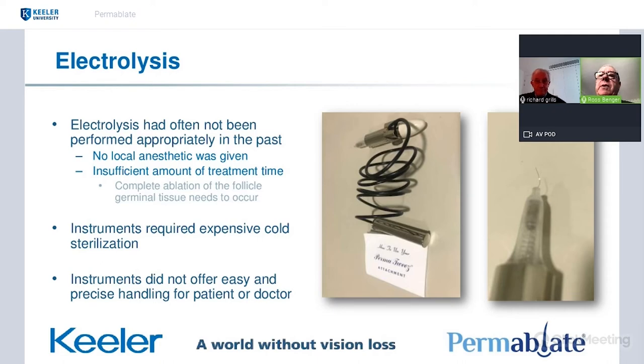The other issue was that the battery to be held by the patient was very small, and patients said it was difficult to hold — particularly for the time taken, which can be a minute or more per hair follicle. So I approached Richard and said I've looked around and can't find any method for performing what I regard as an exact and very localised method of removing unwanted hairs. Do you know of anything available? He also researched and said no. I said, well, is there any way it could be developed? As he mentioned, he found Dr. Stuart Anouf, a very experienced medical practitioner and developer of technology, and it went from there.